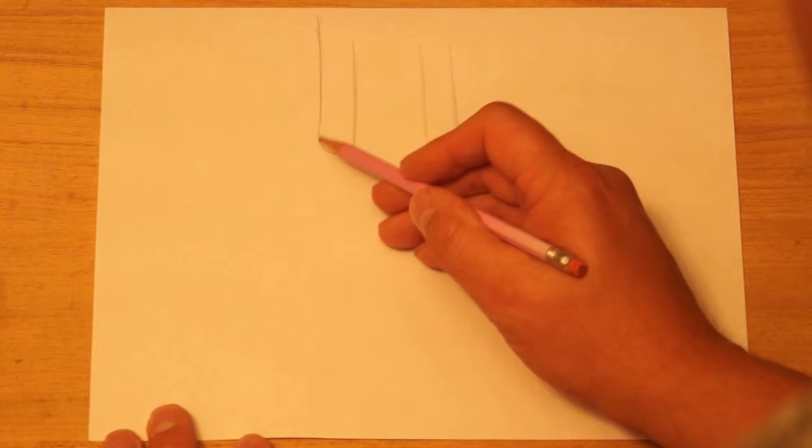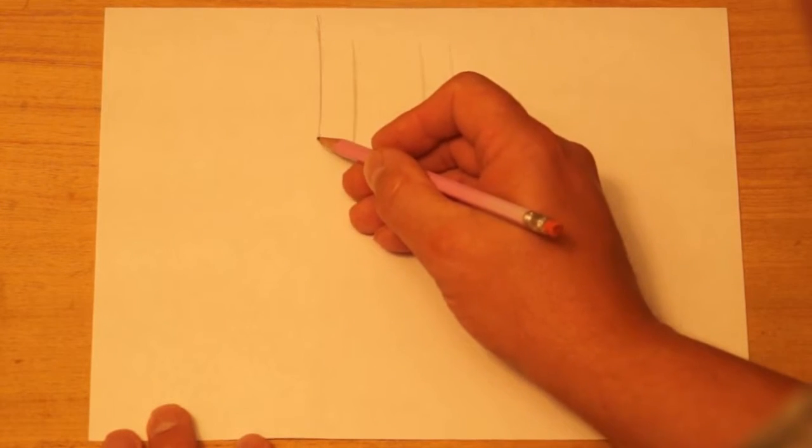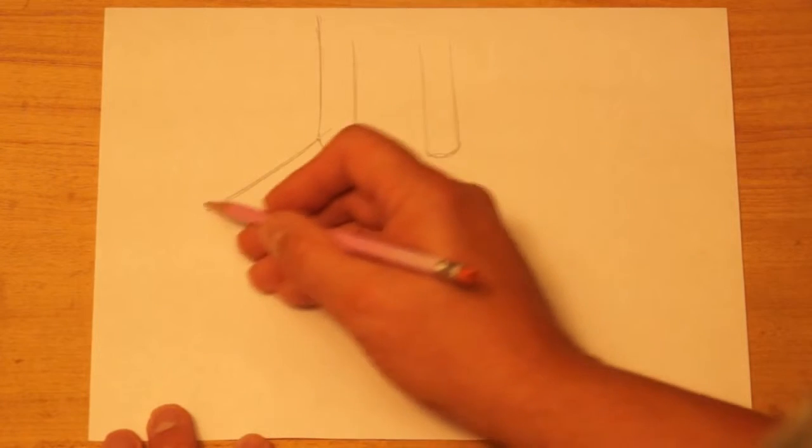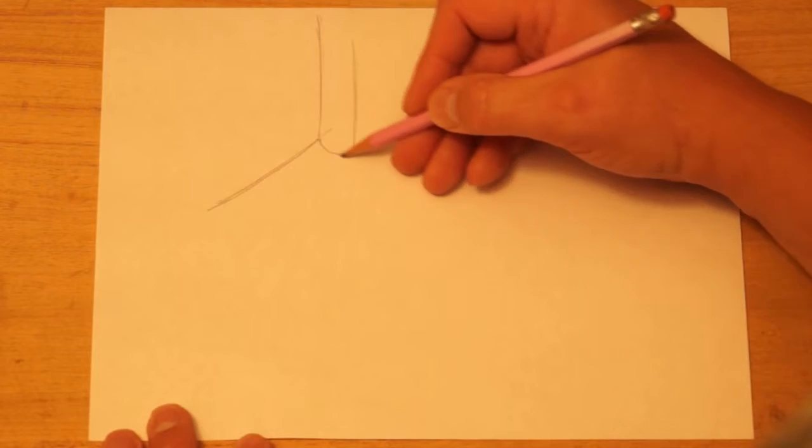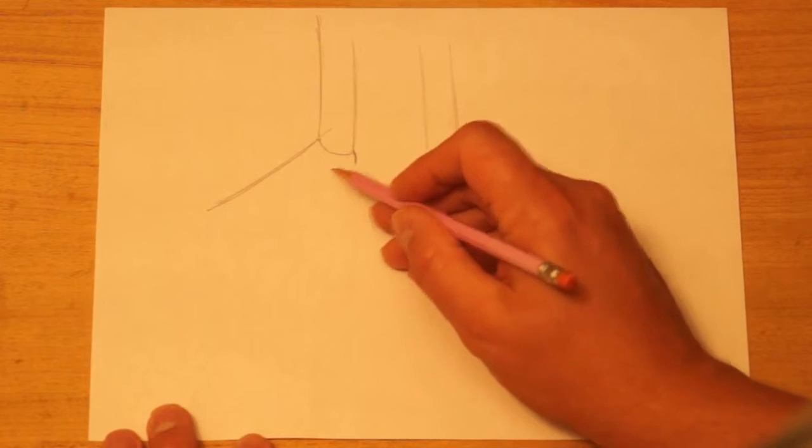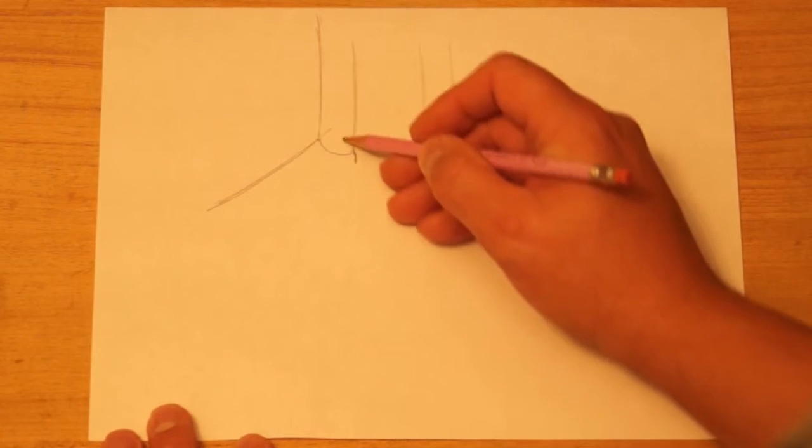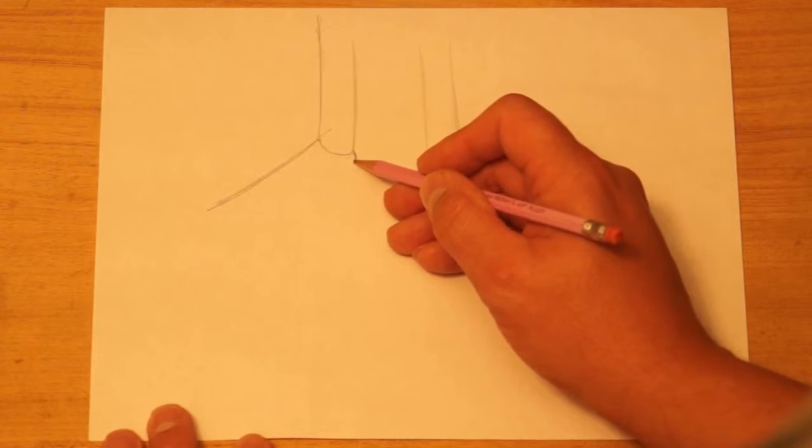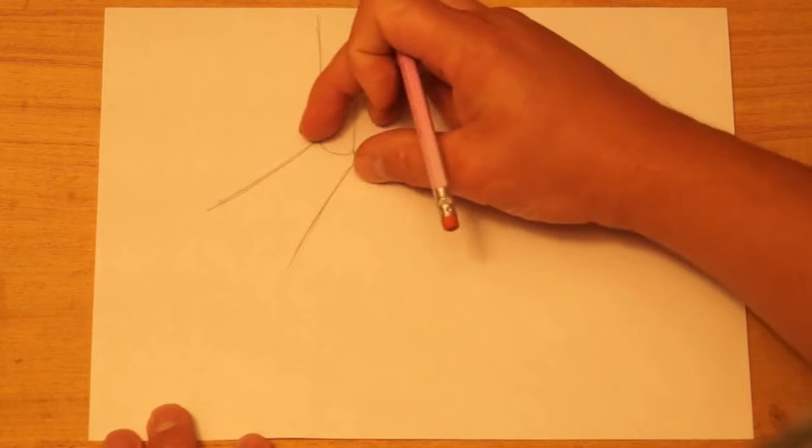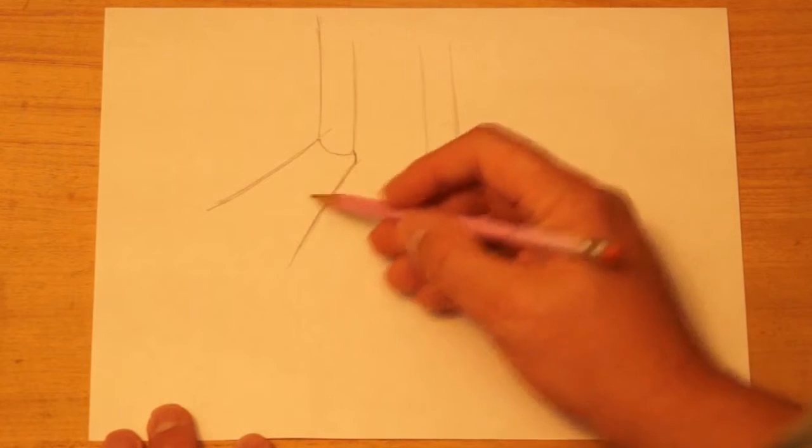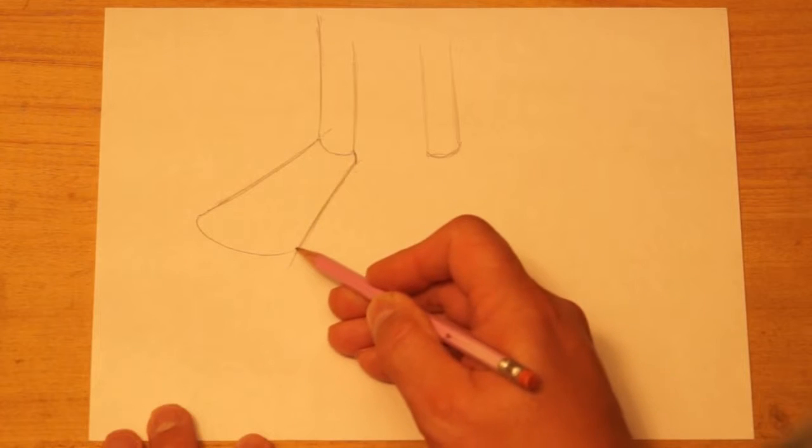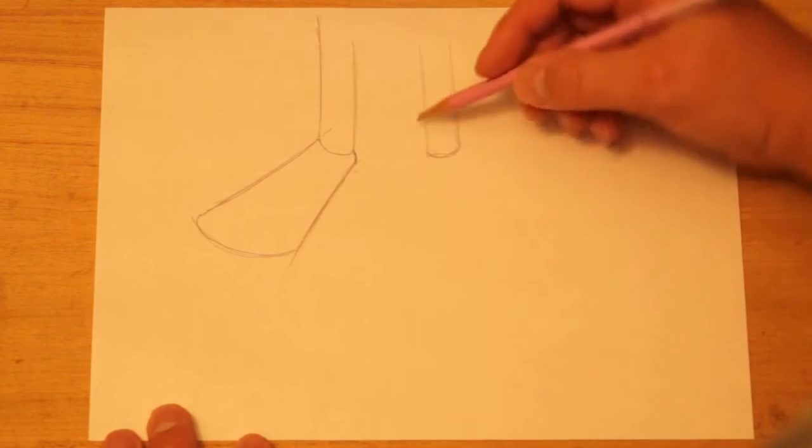So I'm going to start at the top of this curve here and slant out to the left. It's okay if there's a little bit of a curve in that. And then on the right side here I'm going to draw a short line. This shows that the strap goes around the back of the ankle there, the back of the heel. And then I'm going to start off narrow and get wider with the line here. And out here at the end I'm going to make a curve back over like that.